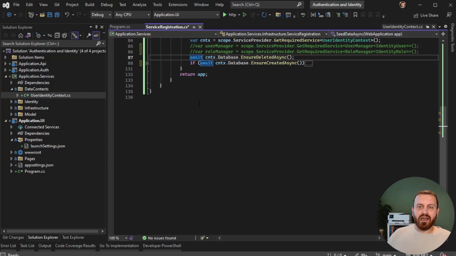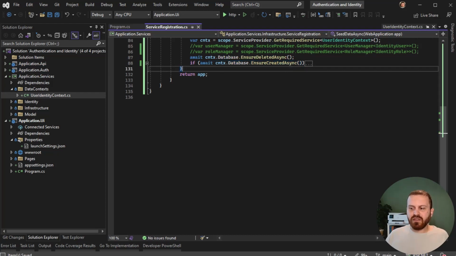Usually in the code that I have, I will remove this line after my test is completed. By test, I mean development. My development is completed and I'm not going to add anything else to the database, and then this line will be meaningful. Otherwise, every time you are deleting your database and you try to create the database, this will be true all the time. Let me save the code.